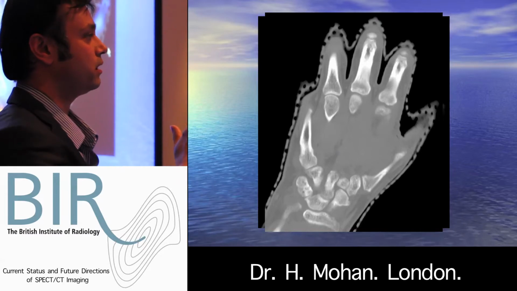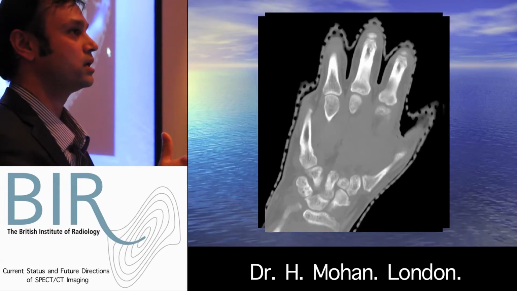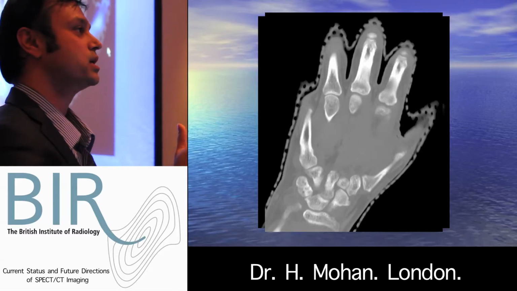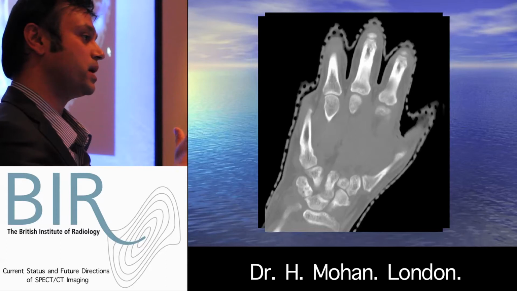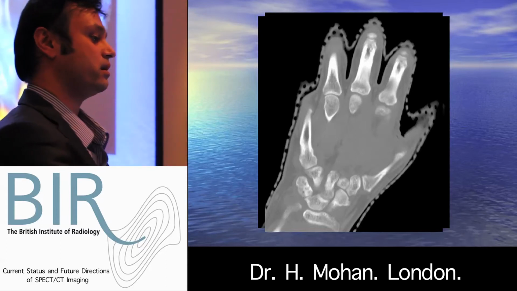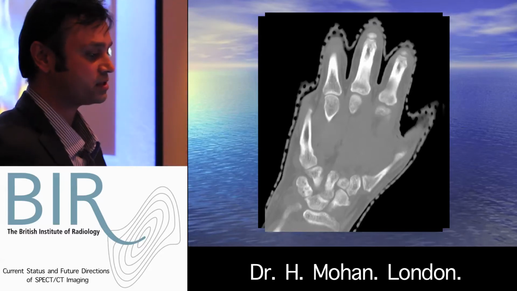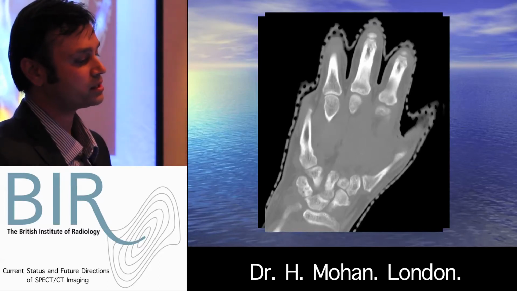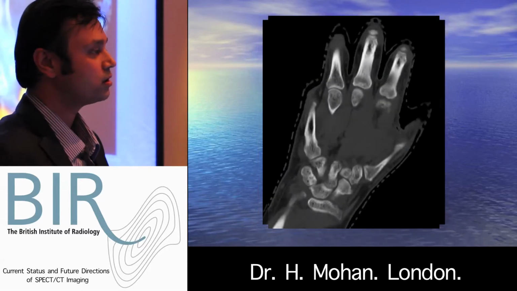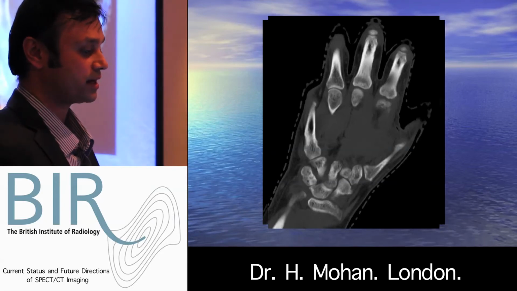Now, the reason being, the CT image is acquired within a minute, but the SPECT image is acquired over 20 to 25 minutes. So, even with the best of techniques to try and immobilize the wrist, there is a little bit of laxity that happens over the period of time. So when that happens, as you can see here, there is some misregistration that occurs. So you will have to try and correct for that, and software allowing that can be done.